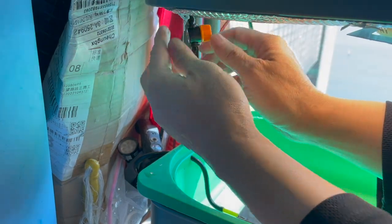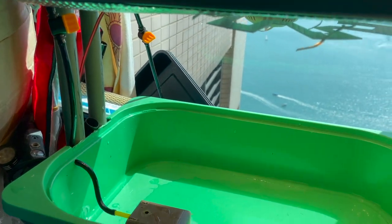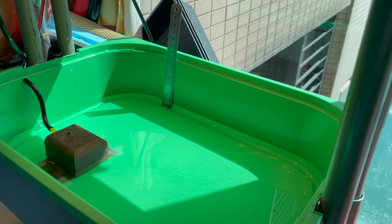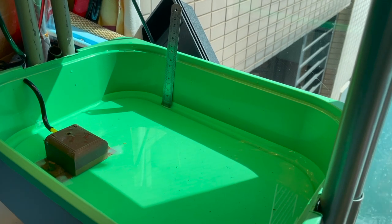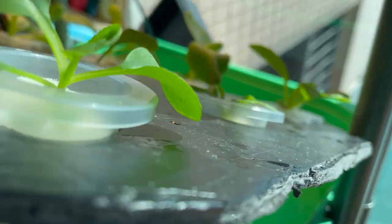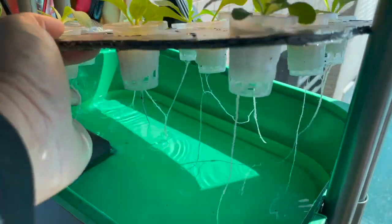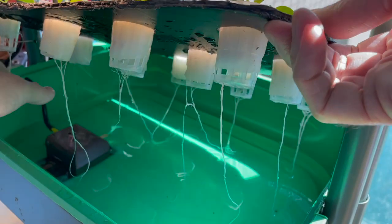In my previous videos, I created this 3D printed flow valve that can control the water level to 2 cm. But some of you told me that you don't have a 3D printer, or the 3D printed material is not finished well and there's leakage, so you can't control the water level. That's why I created this new video to show you how you can make a flow valve yourself using disposable soft drink bottles.